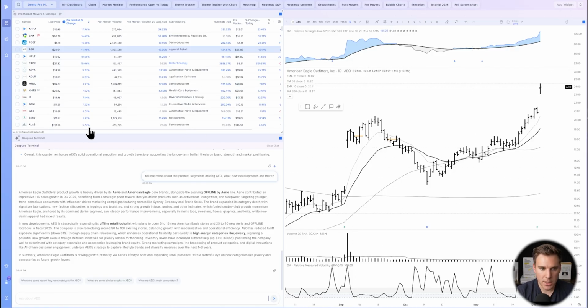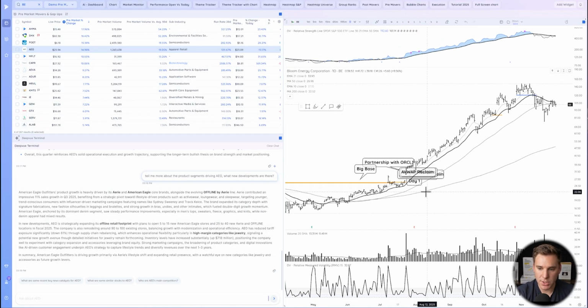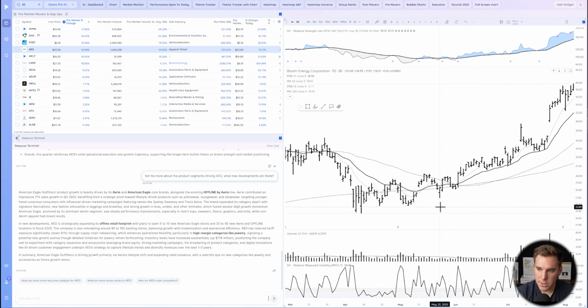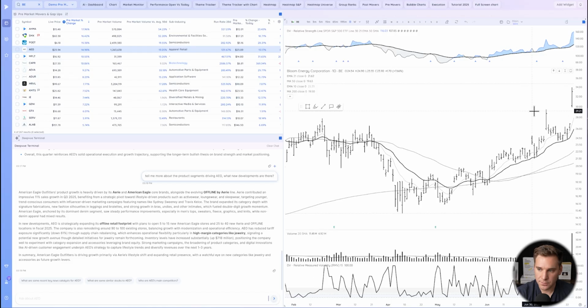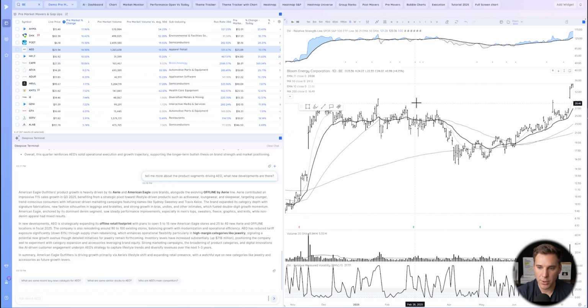All right. So let's use BE as an example again to show off the other prompts. So say you're going ahead and let me just delete these drawings. You notice maybe after the fact on this day, maybe here after the close that BE had a significant gap breaking out to new highs and you want to learn more about what drove that catalyst. Well, before you'd have to go and search Google, try to find a headline, especially if you're building a model book and it's years in the past, I've had to do this a bunch of times. You can easily just do that in Deepvue by using a simple prompt.